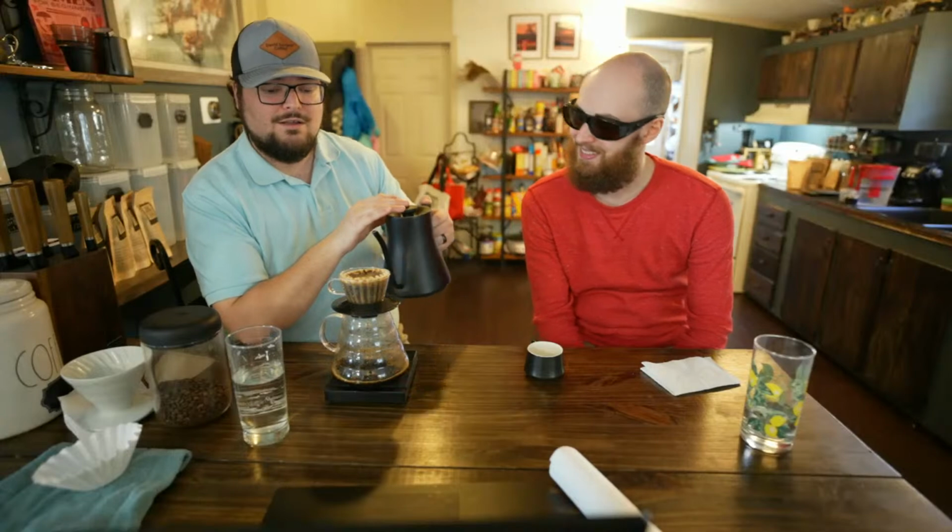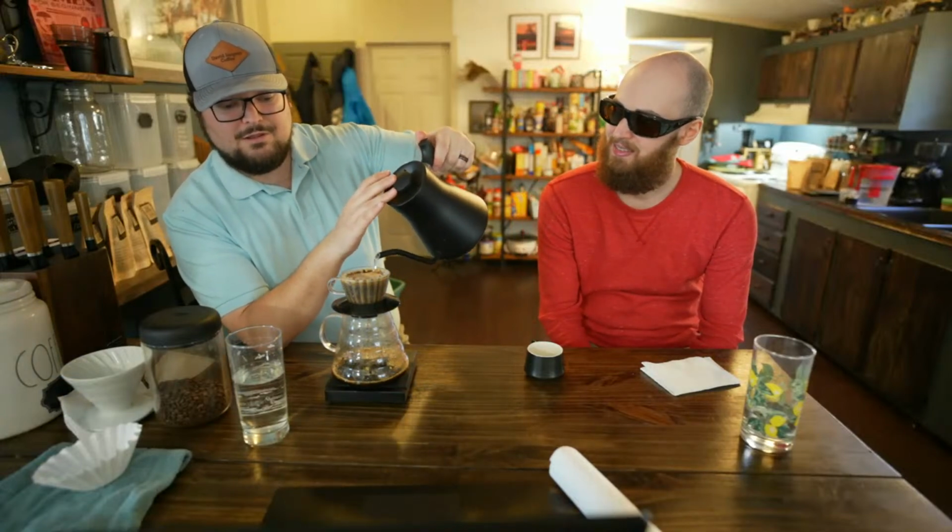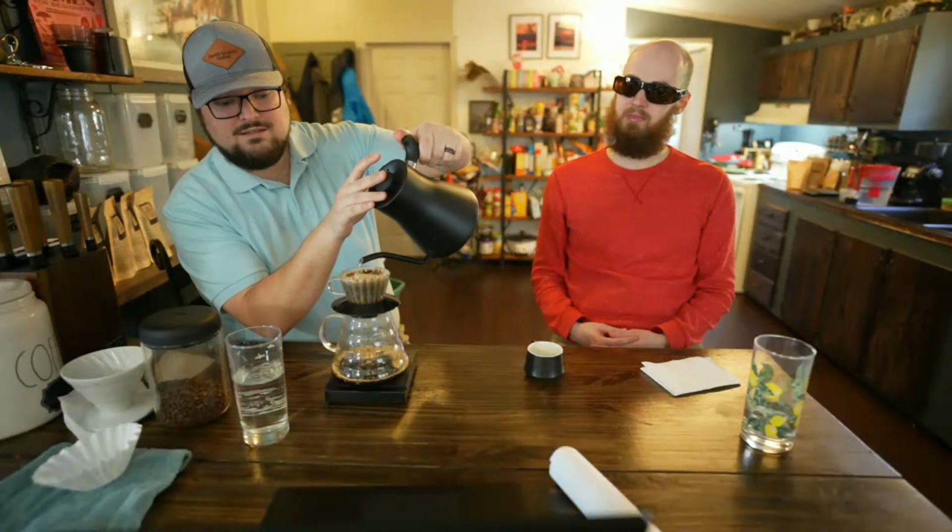I can get sweetness from the V60 or Chemex. You definitely can, but no matter what I do in the Kalita, it basically just tastes like a gnarly brewed pot. Wow, that is not my experience. Actually, lately, I have been favoring the Kalita because I can almost always consistently get a sweeter brew out of it than the V60. And I'm sure there's definitely some things I should be doing with the V60 that could get it sweeter, but I've got it pretty locked in now how I like it.